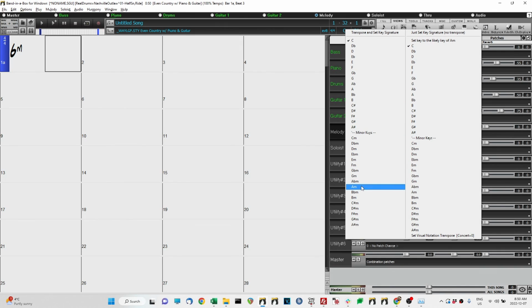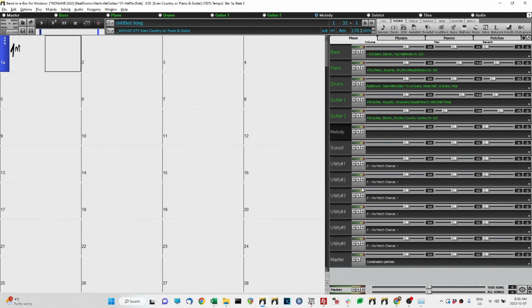For Nashville notation, if your song key is a minor key, the 1 minor chord now by default shows correctly as 1 minor, rather than 6 minor, which is what the chord would be in the relative major. And of course, all other chords now correctly show in relation to the minor key rather than the relative major. This can be changed in display settings if you prefer it the other way.